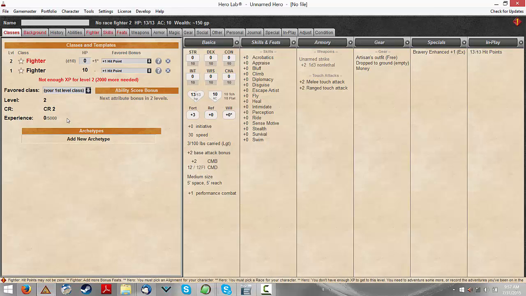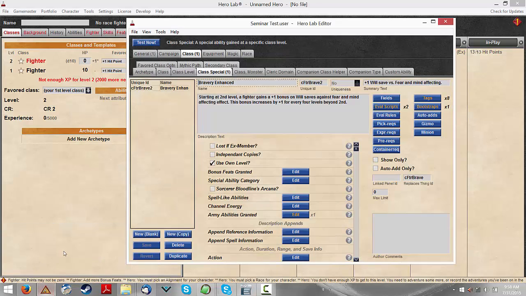Can you go backwards, like go in and search to find out what the original bravery name was, and then using that tag, go back and reverse it? Does that make sense what I'm saying? You replace it with the enhanced bravery. Can you go back into the original file? You can make a copy, and you're saying like undo the replacement? Undo the replacement. Okay, to undo the replacement, all you would have to do is go back to the thing that's replacing and then delete this. And then there would be two.